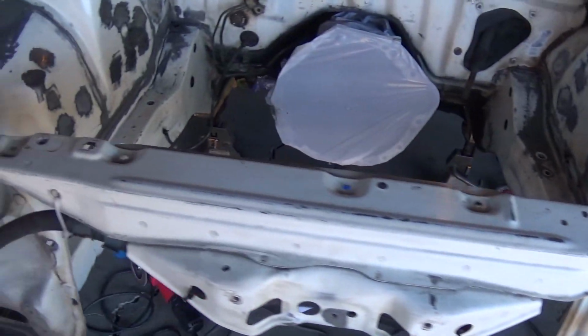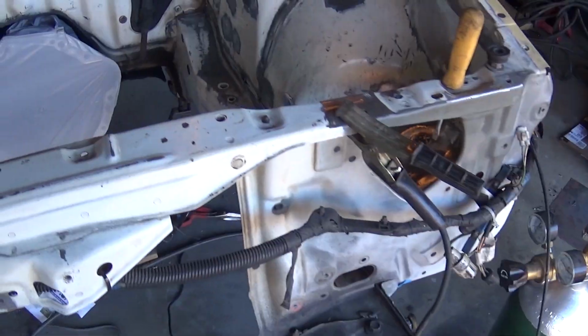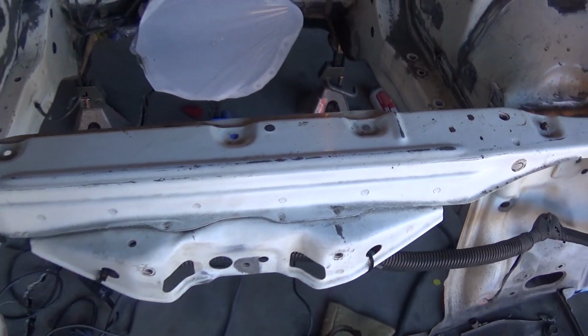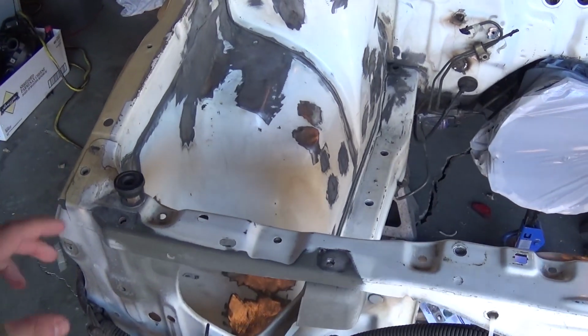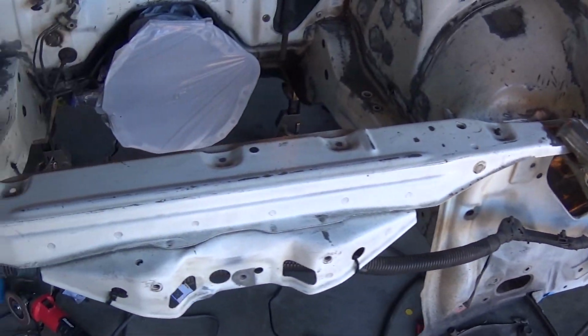And one other quick thing before I forget, I'm not 100% sure what I'm gonna do with this front radiator support piece. I think I might try to fab up a custom metal plate that goes over top of this and sits nice and flush and looks good.